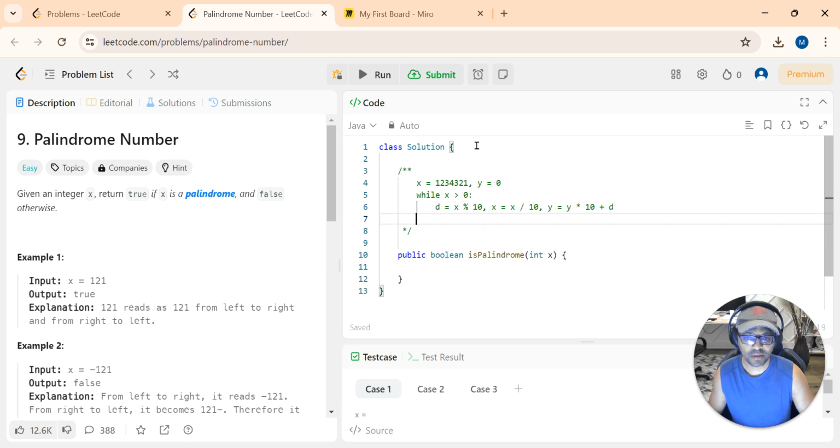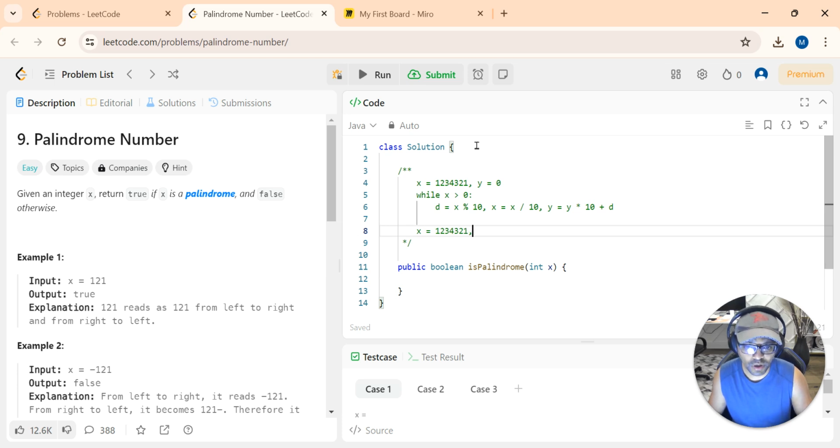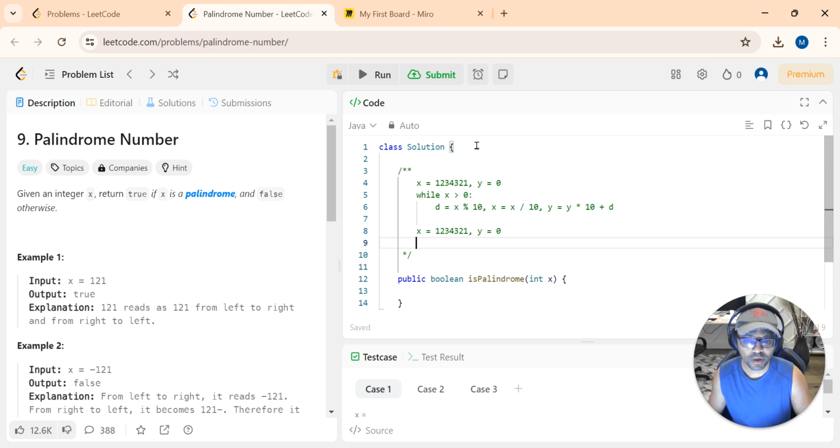And if we write down what happens step by step, initially x is 1 2 3 4 3 2 1 and y is 0, but next x will be 1 2 3 4 3 2 because we took a remainder by dividing by 10, which is 1, and then we divided x by 10. So that's that, and y will be 1.